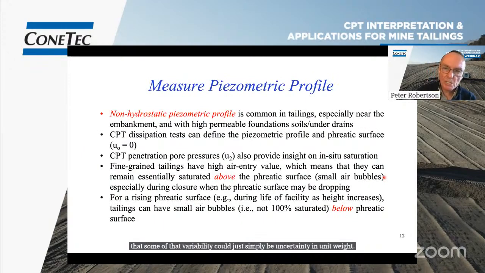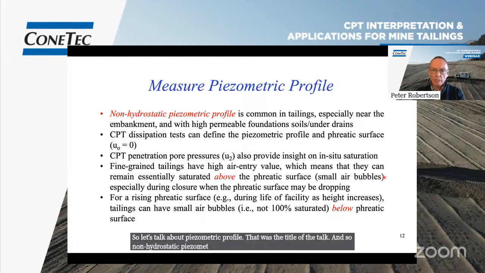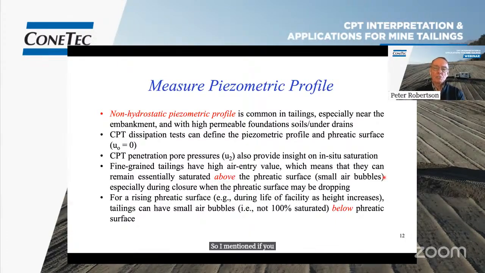So let's talk about piezometric profile. That was the title of the talk. And so non-hydrostatic piezometric profiles are common in tailings. So I mentioned if you've got a fully lined tailings facility where there's no flow, then of course you would expect to have hydrostatic conditions, and that's what's commonly seen.